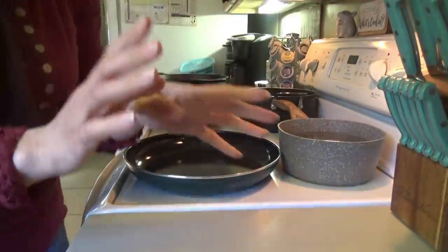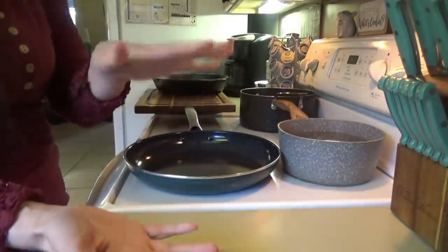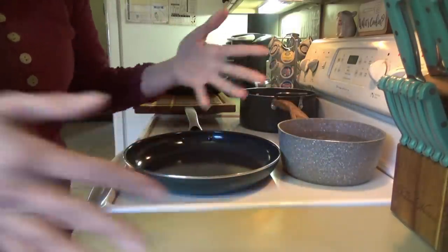Jacob and Tyler requested shepherd's pie. I'm trying to think of what sides I'm gonna make with it. I know what I'll make to go with it. I'll make some more of those copycat Cracker Barrel carrots and just some crescent rolls. Because you've already got the potatoes and meat in the shepherd's pie.